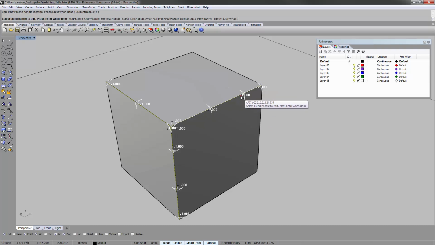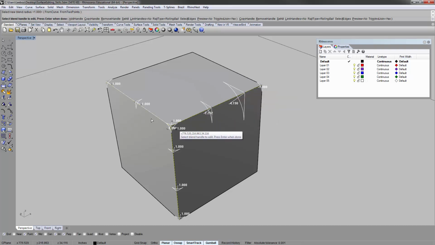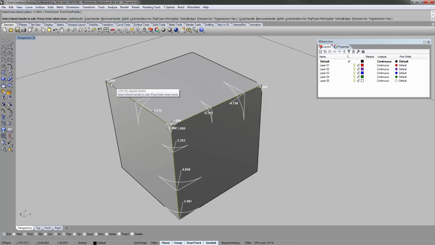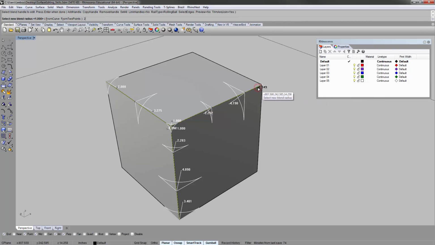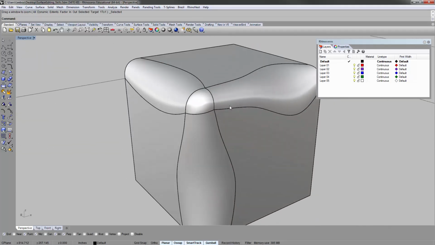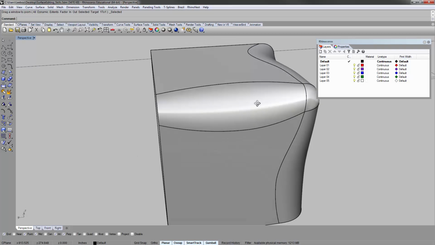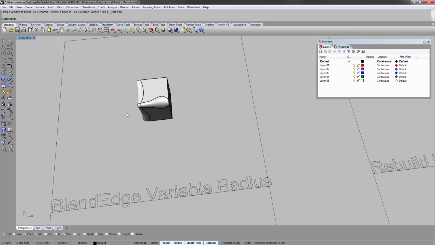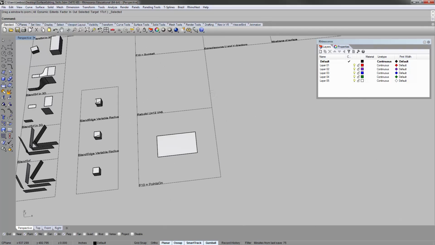Enter, and then drag some of them to get a slightly different effect. Maybe drag some of the end ones bigger or smaller. 4 and 2 and enter. Right. So you'll see that you're able to do multiple variable blends at the same time with intersecting edges. Okay. All right.